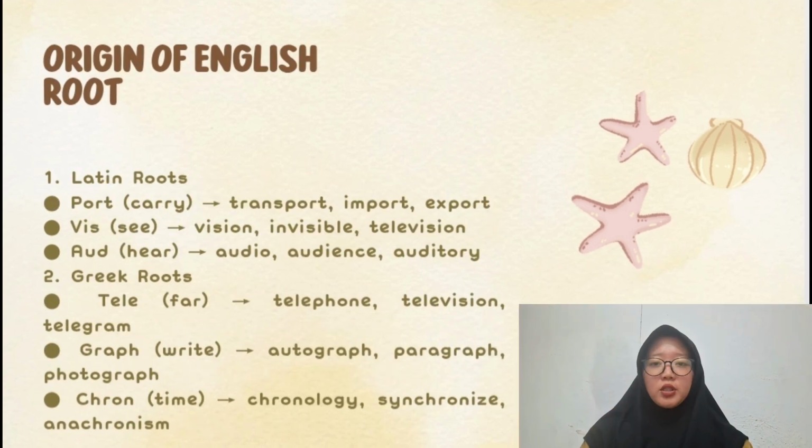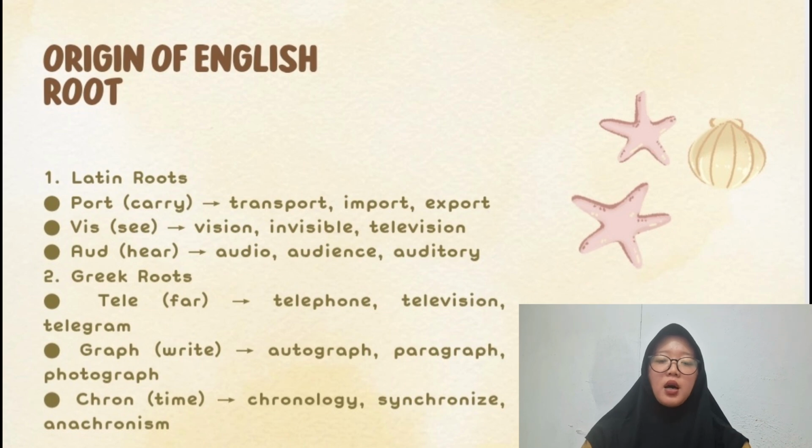There are also roots based on their origin. The common origins are Latin and Greek. Examples of Latin roots are port, which means to carry, appears in transport, import, and export. Vis, which means to see, appears in vision, invisible, and television. Aud, which means to hear, appears in audio, audience, and auditory.